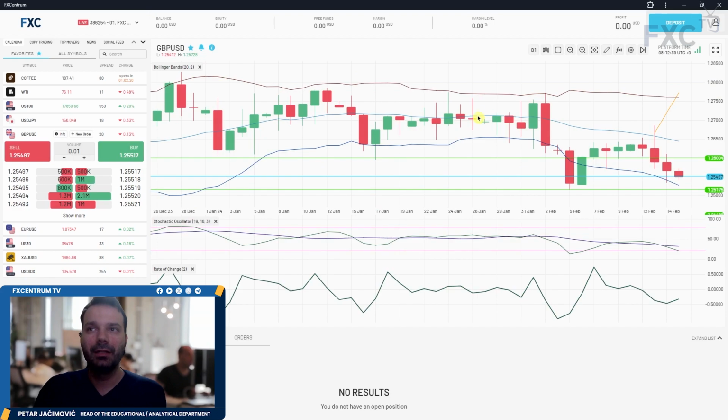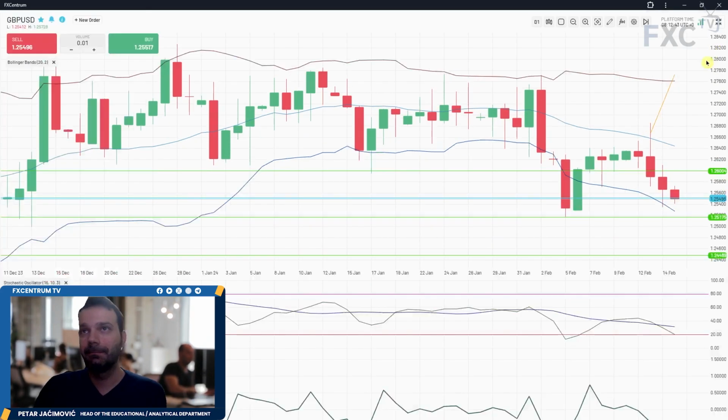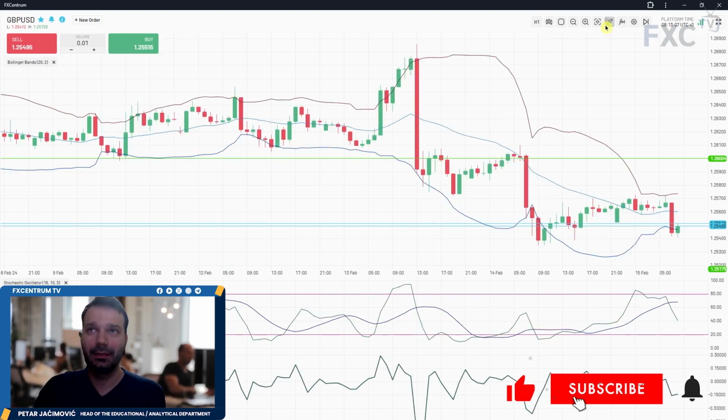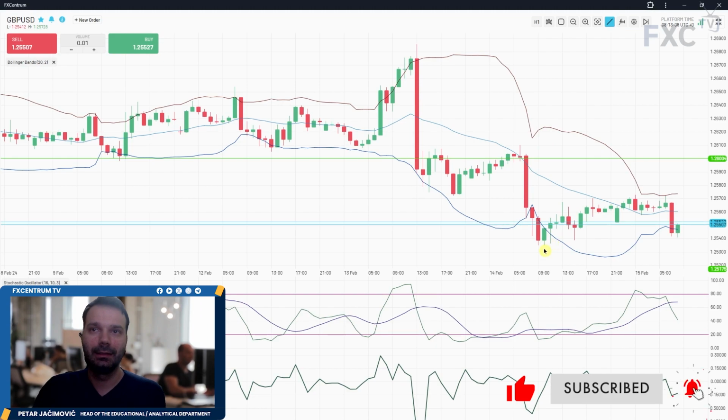The next one is pound dollar, and we can see that, as alerted in yesterday's daily market update, there was a rejection of the middle Bollinger Band and some follow through, but the market closed off the low. We also have some negative economic data this morning in the UK. And if we go here, I can see that there was a breakout this morning of more like a bear flag, and I will again place the trend line here so you can see better.